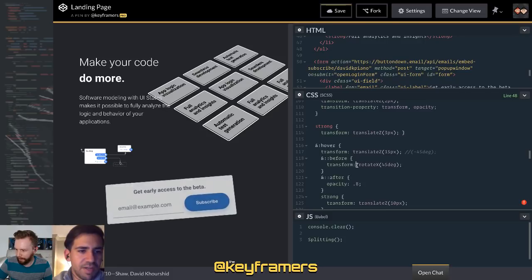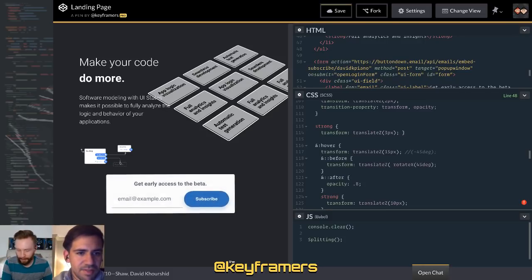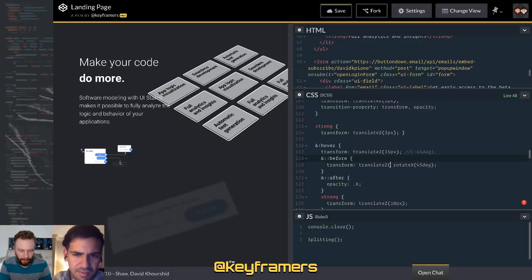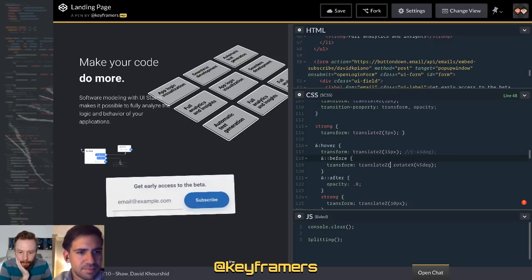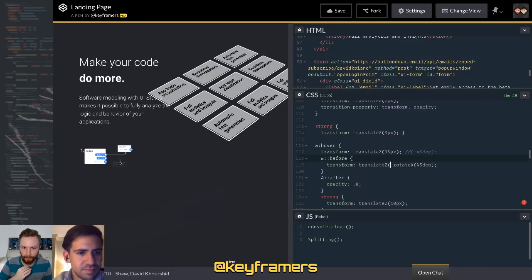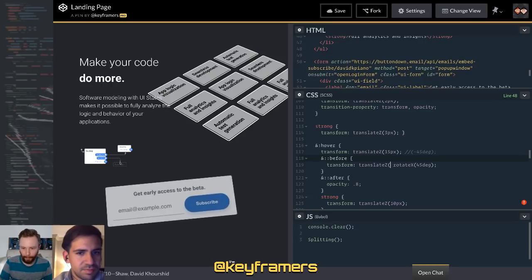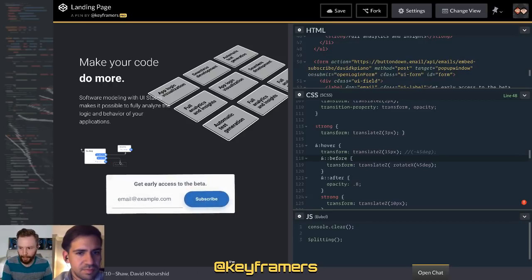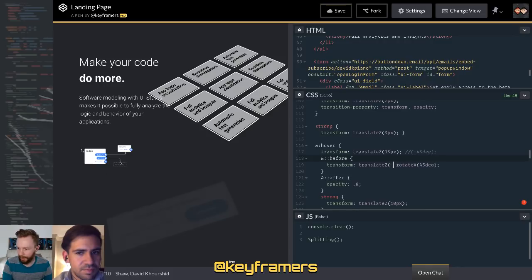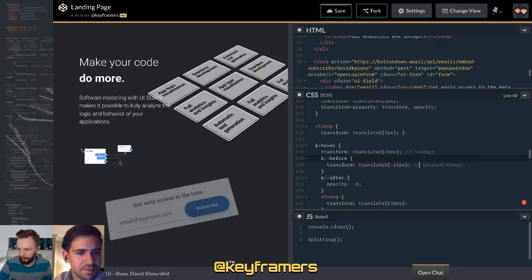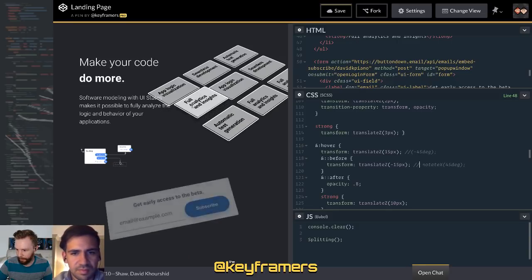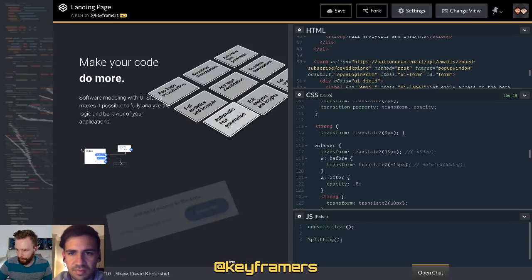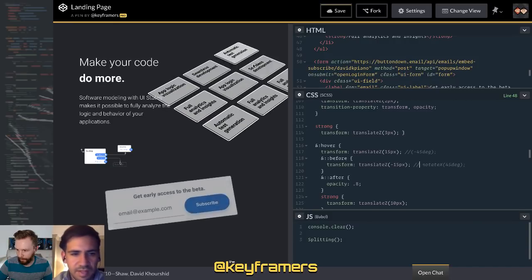What's your go-to media query for mobile styles? Like 600 pixels max width? Or something like that. Yeah, I mean, even bumping it up to around 700 or 800, just because at that size, typically most two column layouts start breaking down anyway. Right. Yeah. No, that totally makes sense.